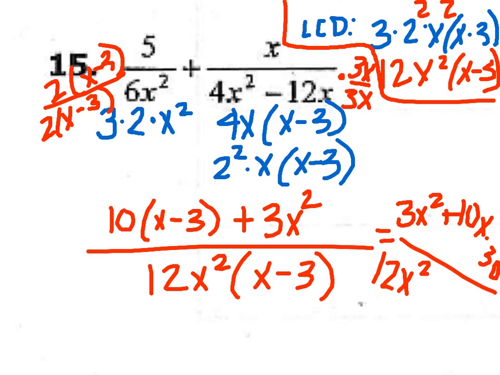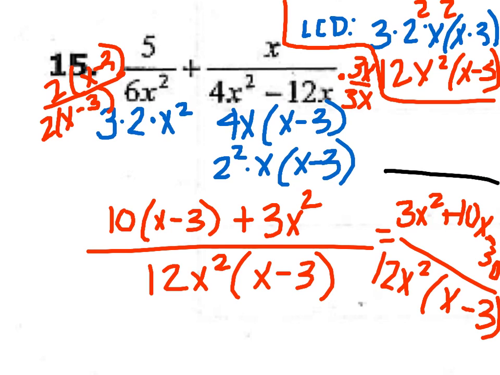Some of you guys might notice, oh, I have a GCF, and if we really wanted to, let's just see what happens. If I take 3 out, I'm left with x. Oh, just kidding, I don't have a GCF. I don't know what I was thinking there. The reason why I don't have a GCF is because I can't take 3 out of this term. So that means this is our final answer.